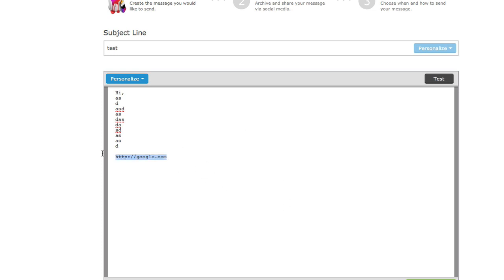You can track the click-throughs if you put in a cloaked link, right? Let's say this is the bit.ly, whatever link it is. But it's going to look like that. It looks pretty ugly, right? So you can still track clicks. That's a thing with plain text.